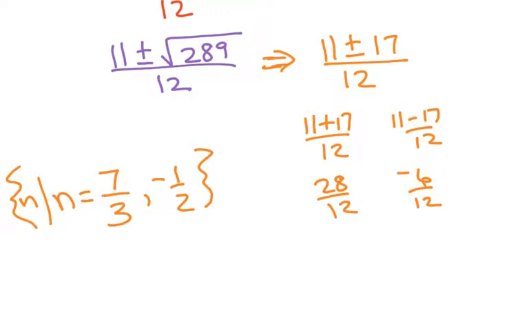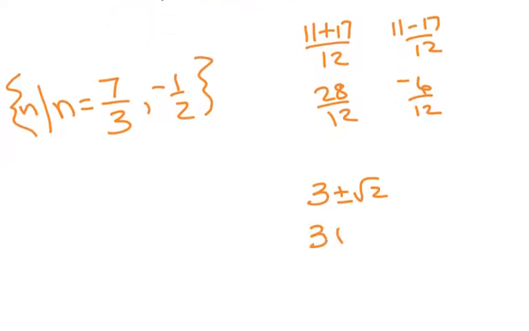If they're irrational, like if you came up with something like 3 plus or minus the square root of 2, then that's fine to leave it like that. On your test, on your quiz, I might ask you, give me the bigger one and round it to the nearest hundredth. And so in that case, you would say, okay, is 3 plus the square root of 2 bigger, or is 3 minus the square root of 2 bigger? And you would calculate the decimals on that.